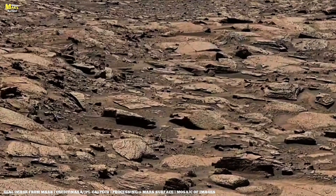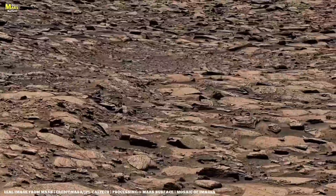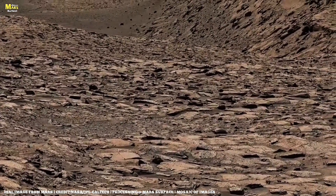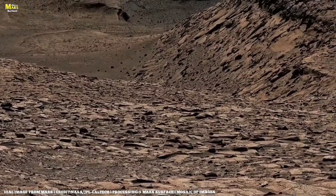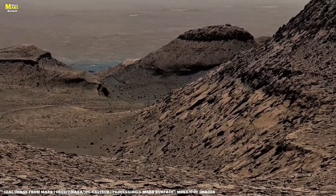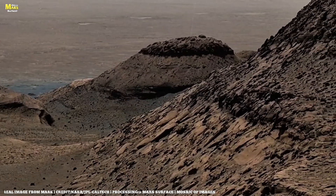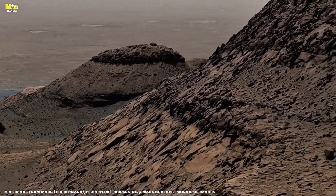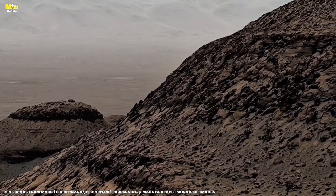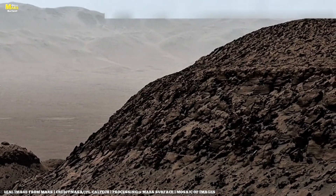The surface you see here is one of Mars's oldest regions — an exposed crust that has survived billions of years of storms. Each stone tells a story of transformation: molten lava turned solid, iron mixed with dust, and sunlight oxidized the surface, painting the entire planet in shades of red and gold. Geologists believe that these formations are older than Earth's oldest mountains. If we could slice them open, we would see the planet's memory, layer by layer, written not in ink, but in minerals.